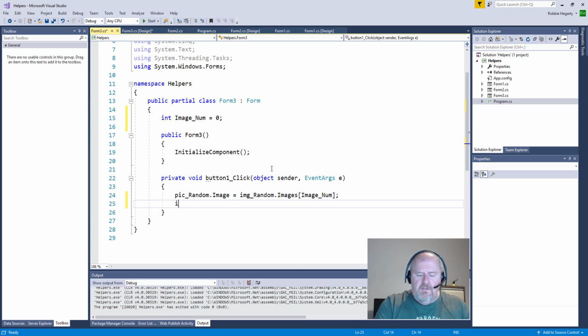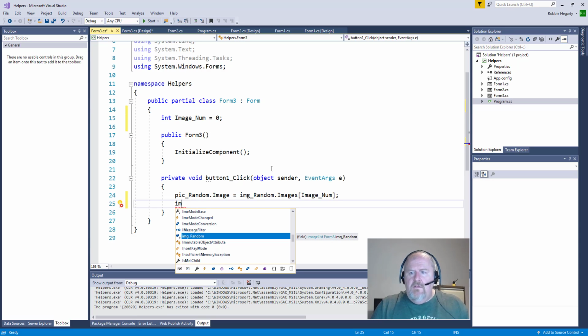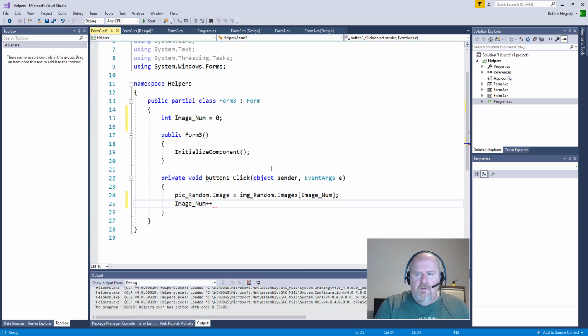And after I've done that, I'll say image num plus plus, just to get it to add one onto it.